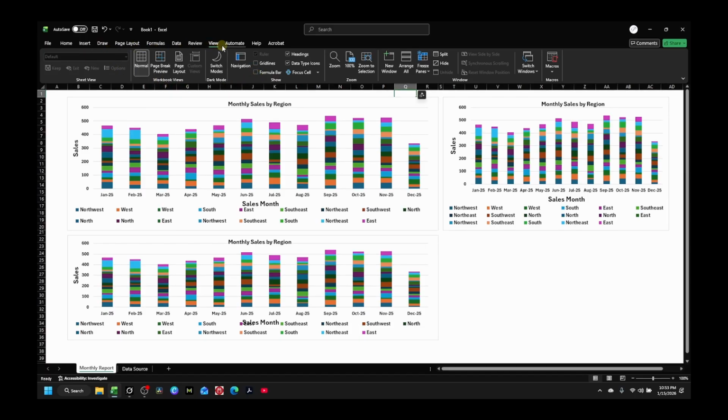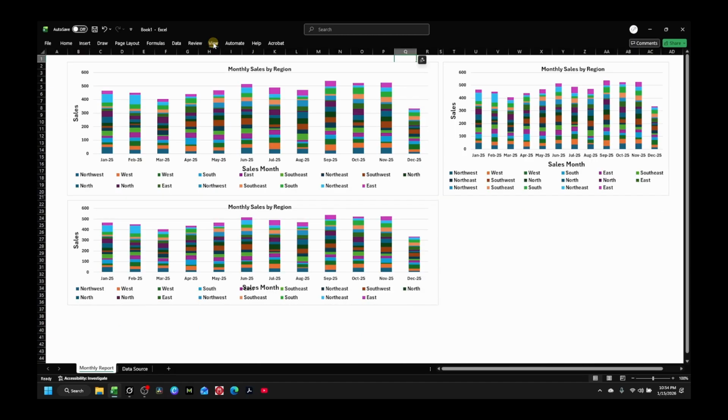And then when we're all ready to establish our final product of a presentation or a report, we also want to double click one of our tabs up here. And by doing that, it's going to hide our ribbon.